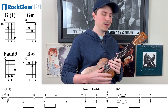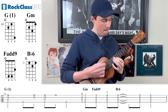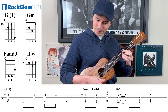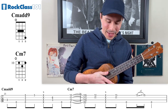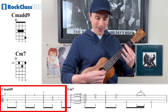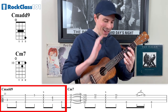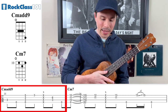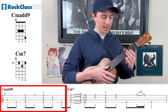Try with me. 1, 2, ready, go. Nice. Now, going into our next couple bars, I'm going to put a little box around the first 7 notes. What do you notice? They're exactly the same as what we did for the first bar in theme 2 and the fourth bar. So that was measure 15 and measure 19.